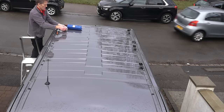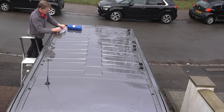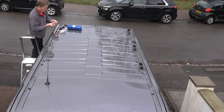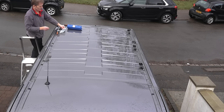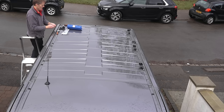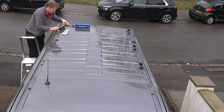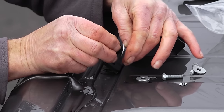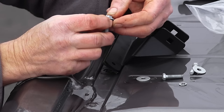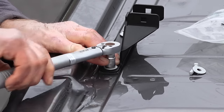That's one side done, do the other side the same. Put all the brackets on — you can see at the front there's room for just a single hole, so that bracket at the front is not a two-hole bracket. I'm not sure quite why that is, but the majority of the weight is on those back six fixings. It's important obviously that you never exceed the safe working load, and that safe working load is in your vehicle instructions.